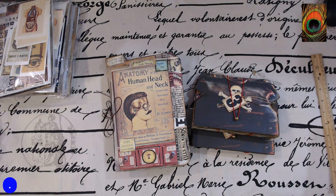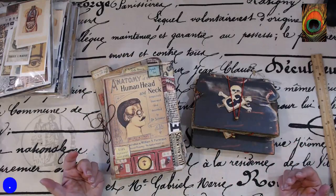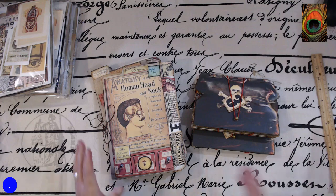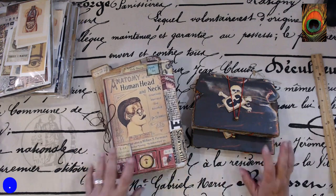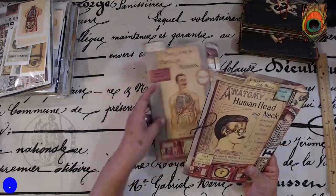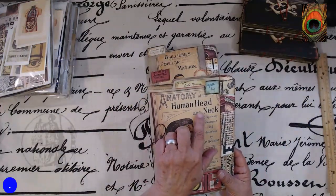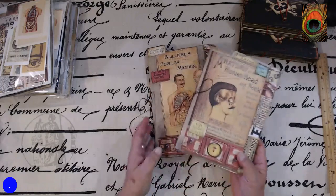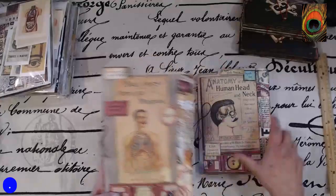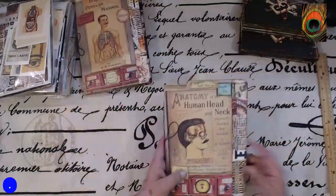So, I totally forgot to list the journals that we made in, when was it, September, when we did the doctor bag. So, these are going to be in the shop. The listing for this particular one, we're going to go ahead and have it like human head and neck, something like that. And then this one will be mannequin. Head, body, mannequin, get it? Okay.